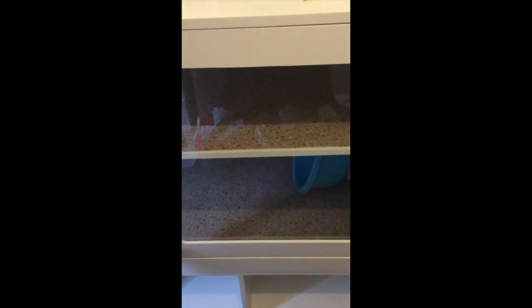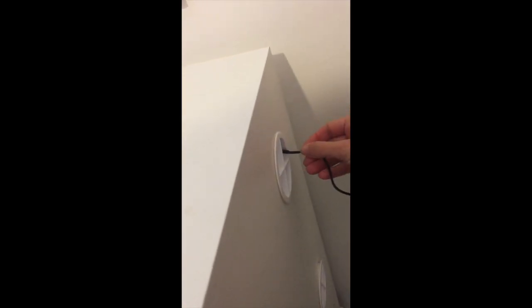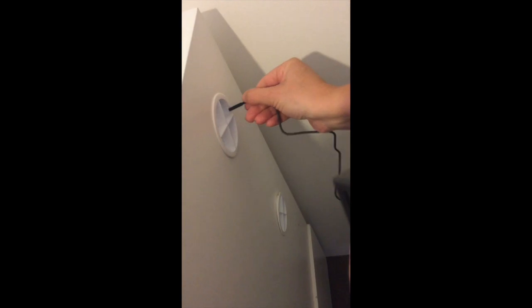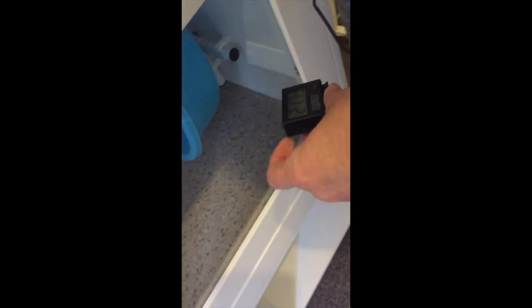So as we've got the 2-tier vivarium, we've got the heating downstairs already, and we've got the sensor from the original bit of kit that we talked about earlier. I'm going to pop this one through the top tier. I've got air vents on the side here, so I'm going to pop it through there so I can check the level of the top of our tier, because we've got one in the bottom already. So I'm just going to put that in there, not too far in. Obviously I don't want it chewed or anything, so I'm going to pop that there, and then I'll just bring the sensor round, and I'll just pop it in the front.